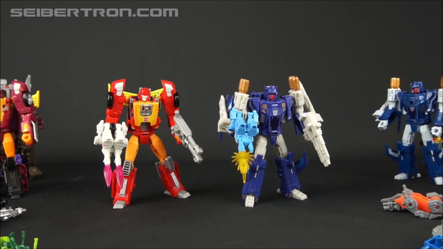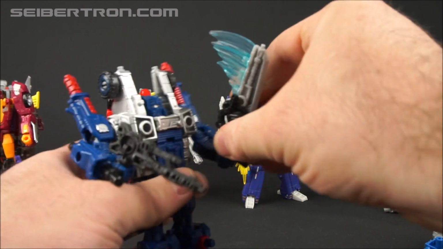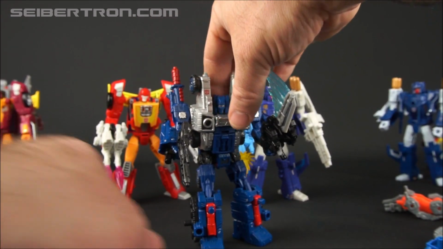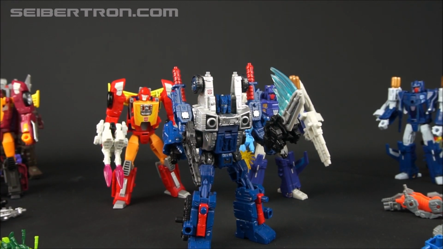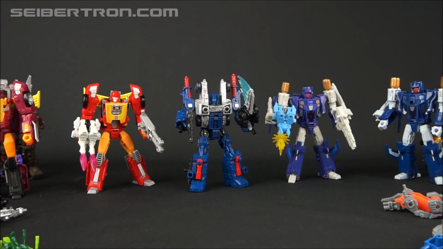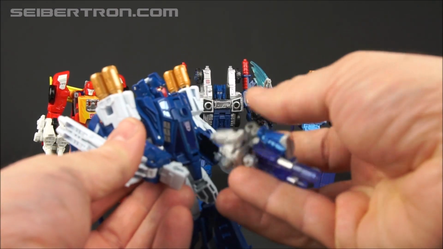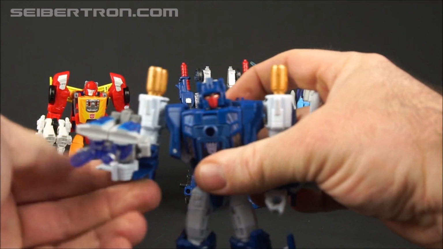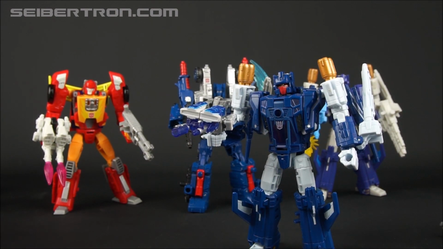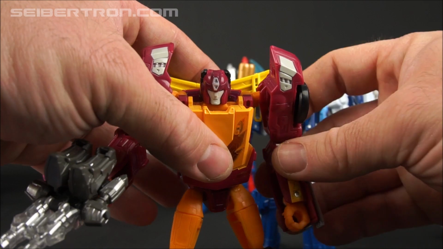Now let's see, who can we partner Lionizer up with? Let's just give him to Cog here. It's got the right color scheme going on, the black and the gray. And as I mentioned, we can do some side-by-sides with the Transformers Legends guys. There's Hot Rod and Trigger Happy.